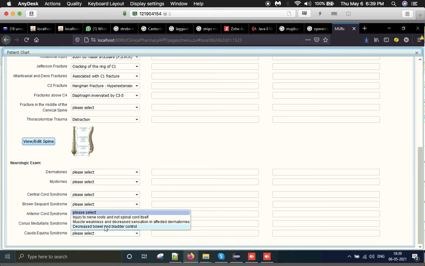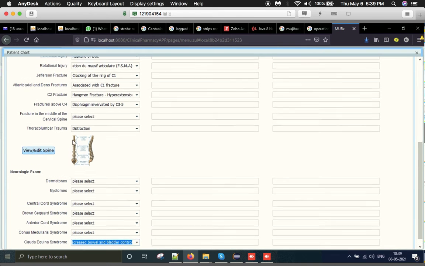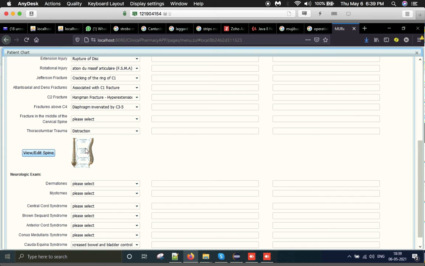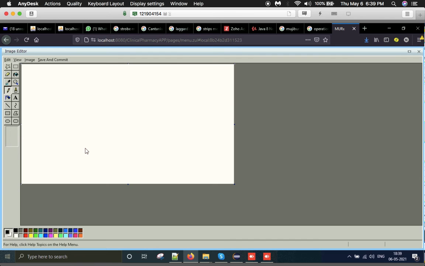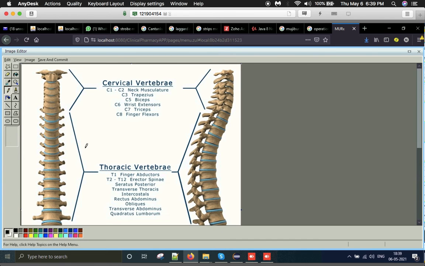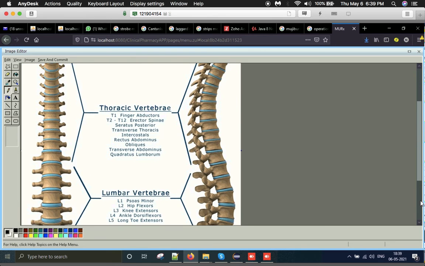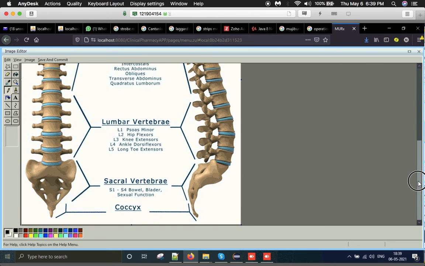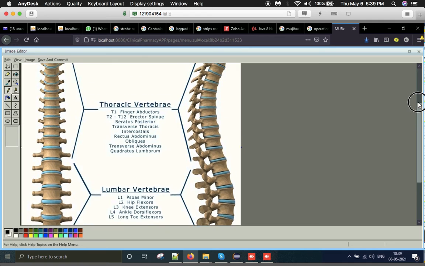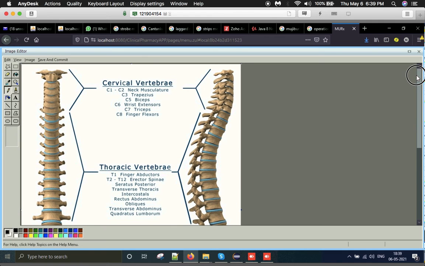So all of this information can be simply selected from the drop down list, and the image of the spine can be edited or marked up using the image editor as shown previously. This shows the diagram of the image of the spine, which can be marked up and saved.